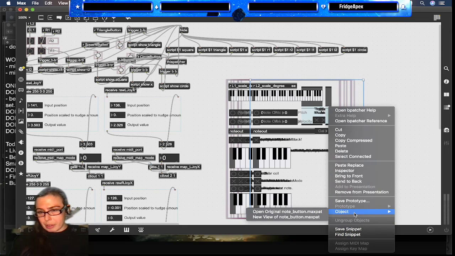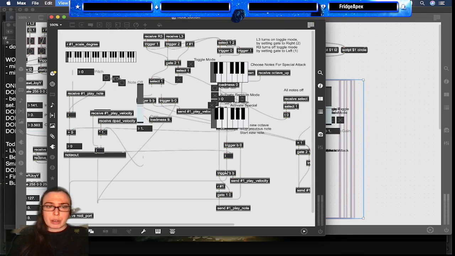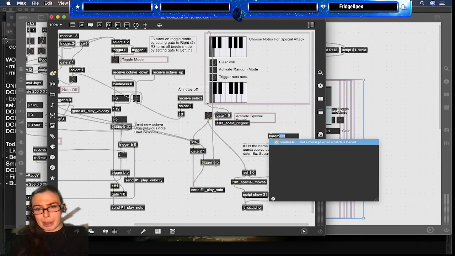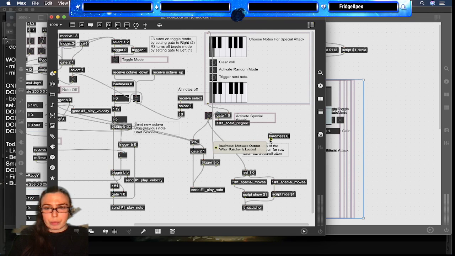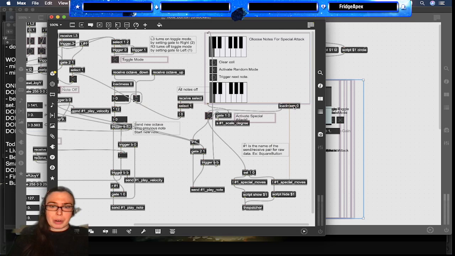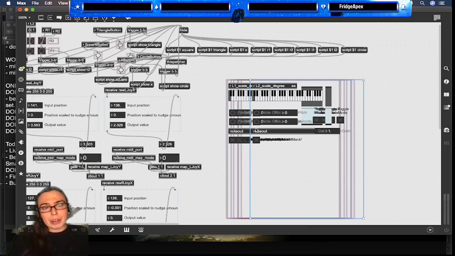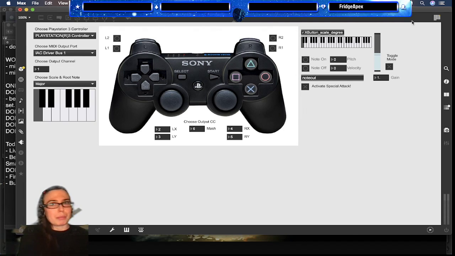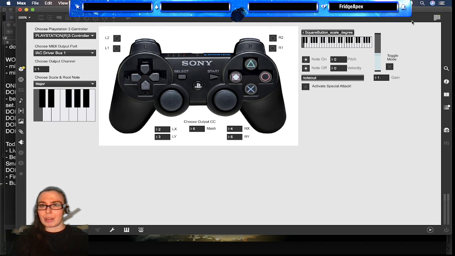And I'm going to do one other thing, and that is, I'm going to say this should default to 0. So load mess 0. Because initially we don't want special moves on every button. We only want it when we turn it on. Alright, save, close, presentation mode. Hey, there we go. Sick. Now it's a much smaller and more manageable little thing. Oh, there's still one that's out of sync. What the hell? X, circle. Arg. Oh well.